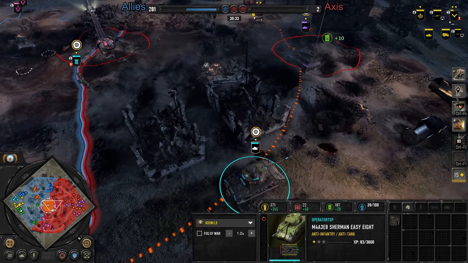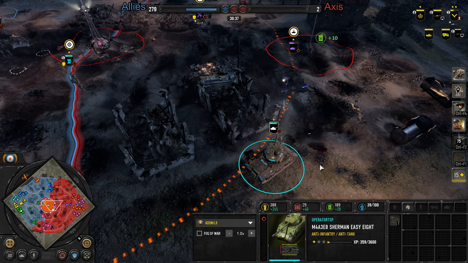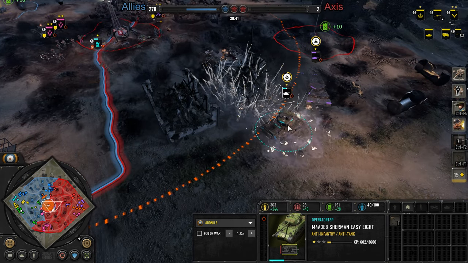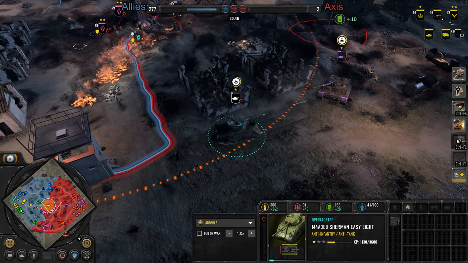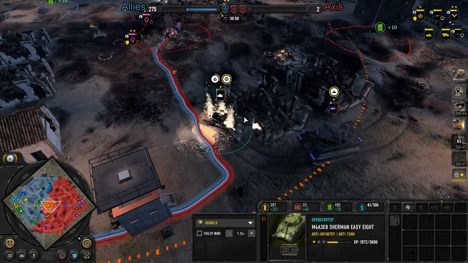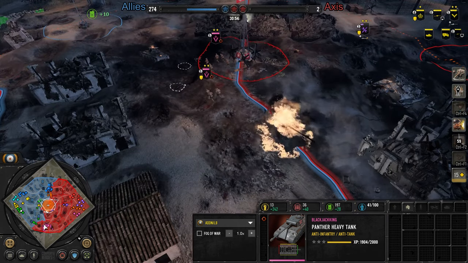Got a fresh Easy Eight running around the corner here. Could perhaps outmaneuver the Tiger. Thought he would circle around it, but no, he's just trying to fight it head-to-head. He does have the penetration to win this, but got the Afrika Korps anti-tank planes, and they're adding up the damage. Panther, in fact, rotates through and gets the kill.